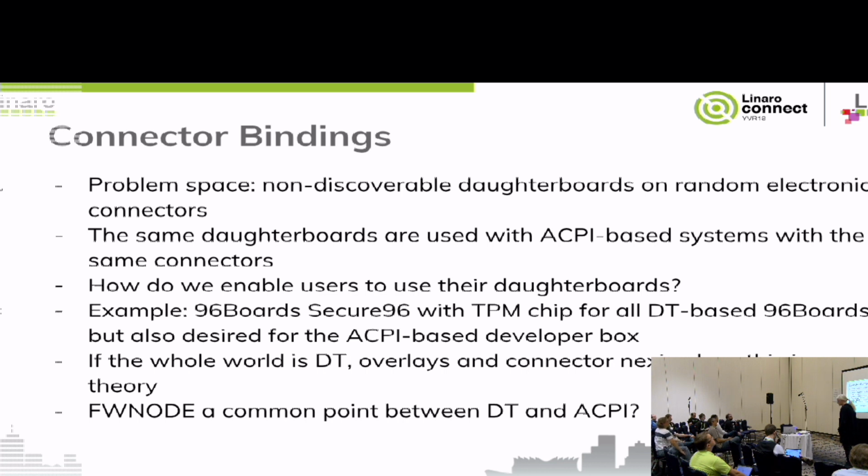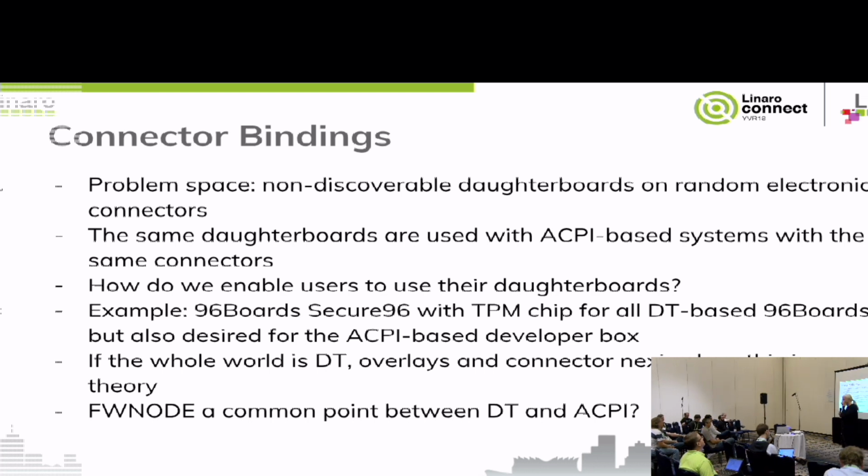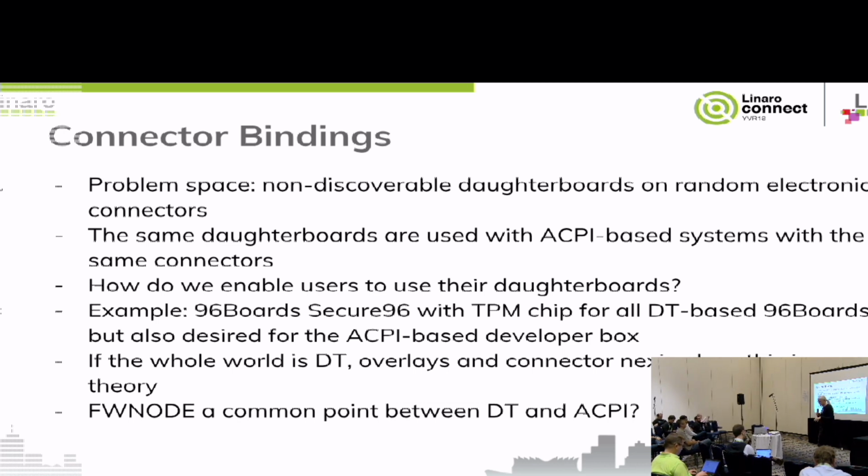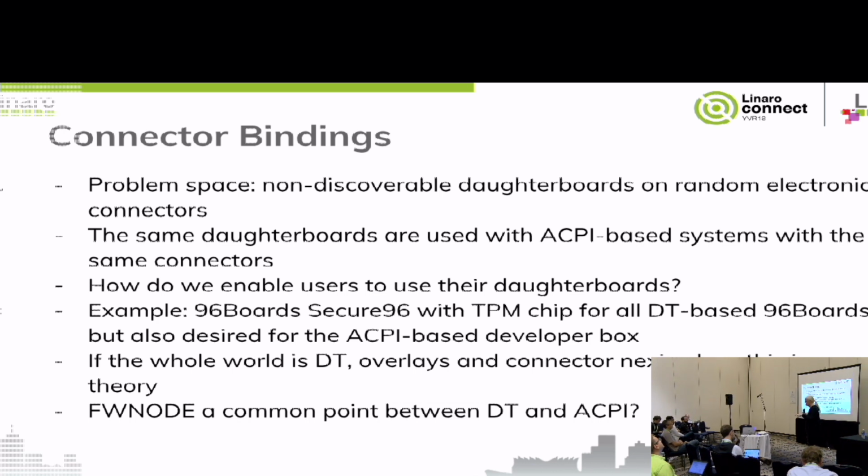So for those of you who don't know what this is, these are the mezzanines and capes and other daughter boards, whatever you call them. They are plugged into some reference design usually, but could also be one of those stacky things for actual one-off or few-off products made for, say, your particle accelerator. People build them up with a base board from some SoC vendor, usually Freescale, NXP nowadays, and then they put this on top. Xilinx have the same thing, and for the maker community it's usually BeagleBone capes, and for 96Boards, which in my mind map sit somewhere between product development and the maker community, there's this mezzanine.